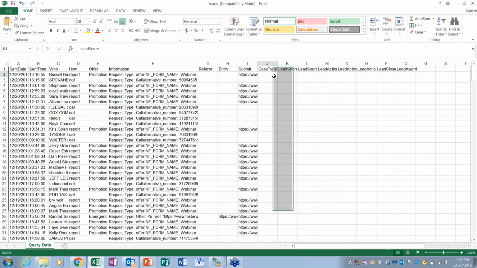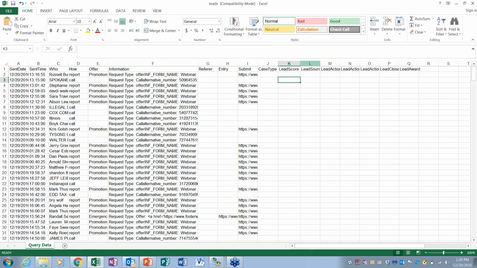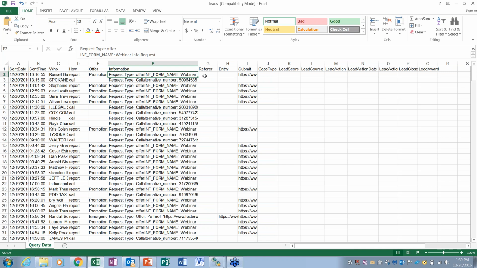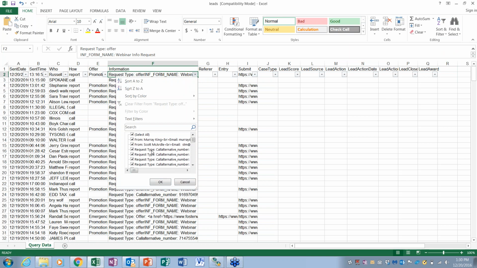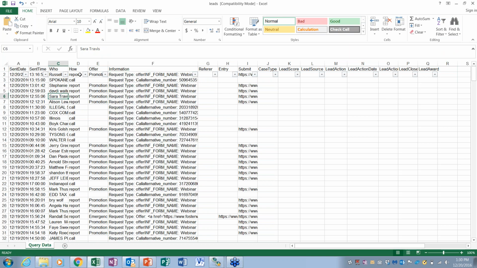Exactly. And so you'll see these new column headers, and this is the lead classification section where you're going to look at the case type, the source, the score, what action you took. And just so that everyone knows, we're going to be building out this section even more in the coming months. I have a bunch of enhancements from Michelle, and I have a bunch myself from other people that I've spoken with that we'll be adding. But Michelle was showing earlier where in Needles she had that little drop down. So if you have a filter button, it selects whatever is listed in this section.